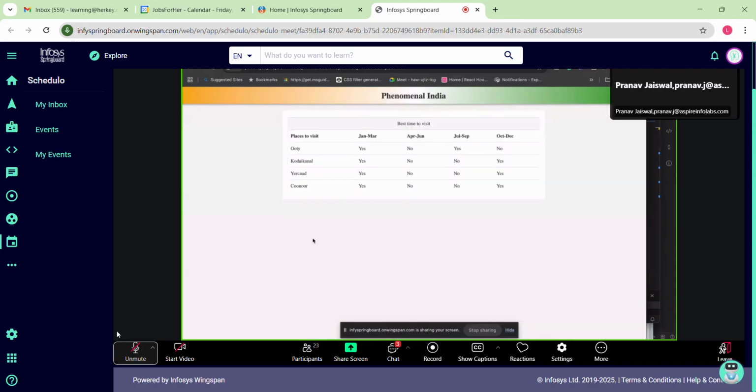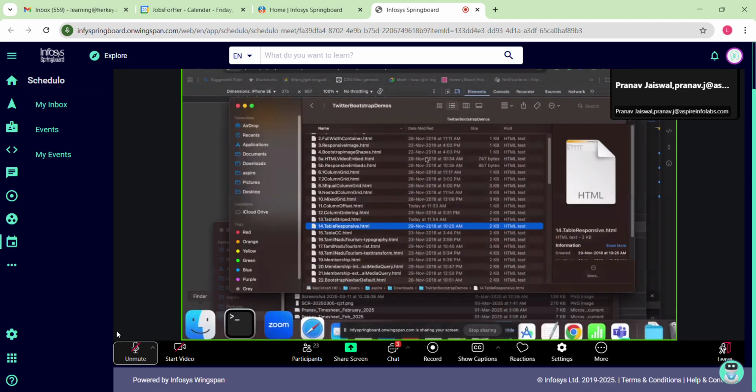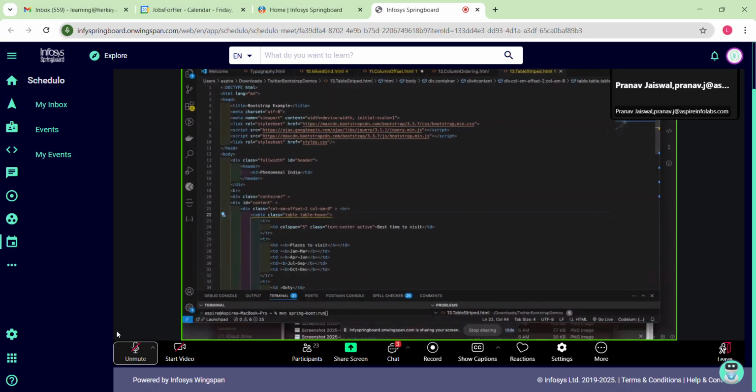Now this is a non-responsive one, and I will show you the difference over here. See, nothing scrolls, but the content is adjusted. The column names come down, and let's say you have a lot of content. Instead of saying yes or no, you have written something, then it becomes really clumsy. I will show you what I mean.